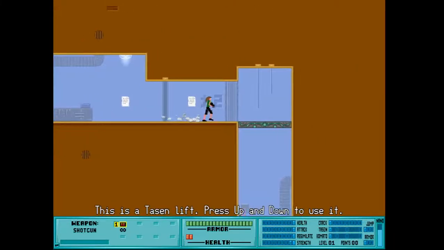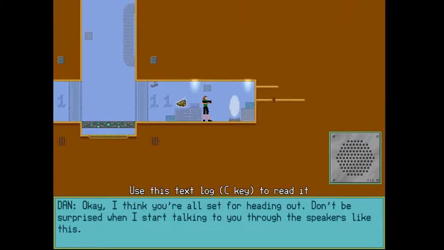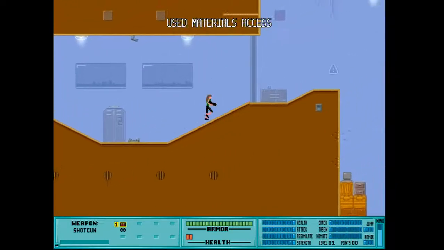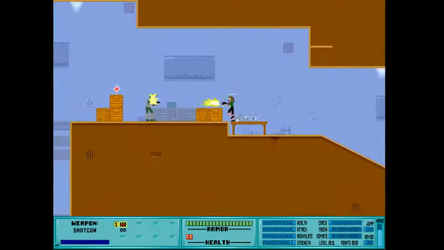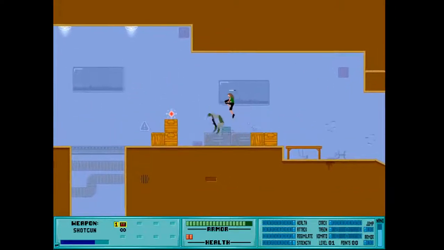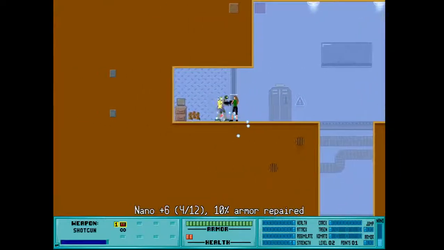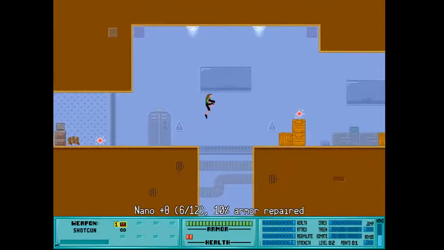Because once we get those 4 points in strength, I'll be able to kick that soldier over, and soldiers are armed with missile launchers. At which point I can simply bait them into shooting at me. Hello! Jump.